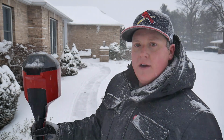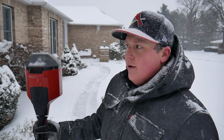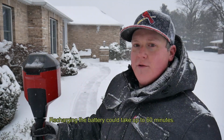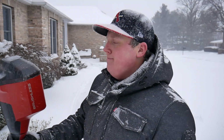Really the only downside that I can think of on this equipment is if you live in a place where you get a whole lot of snow, the battery power equipment may not be the best option for you, simply because if you run out of battery life, then you have to go back and recharge it before you're able to use your equipment again. One other nice thing to note too is that if you have the Toro 60-volt line, if you have multiple tools, you don't have to keep buying batteries, as the batteries are interchangeable, so you can use those in multiple pieces of equipment, which I really like, so it saves me money on buying batteries. I can just use the same one for all my equipment.